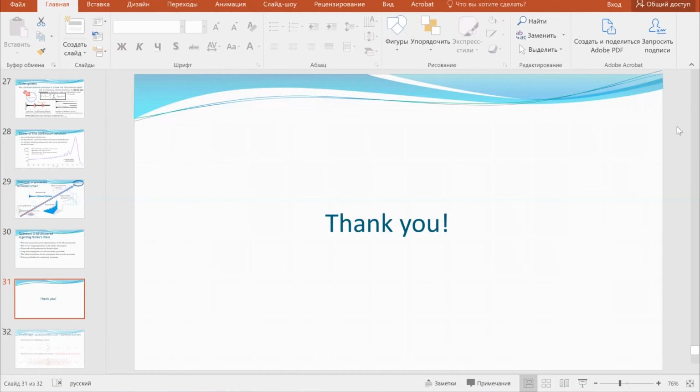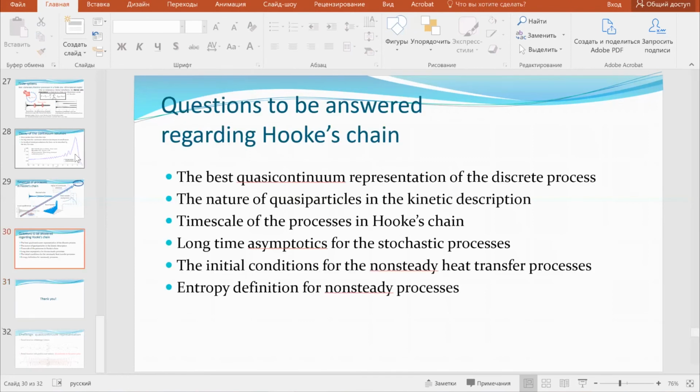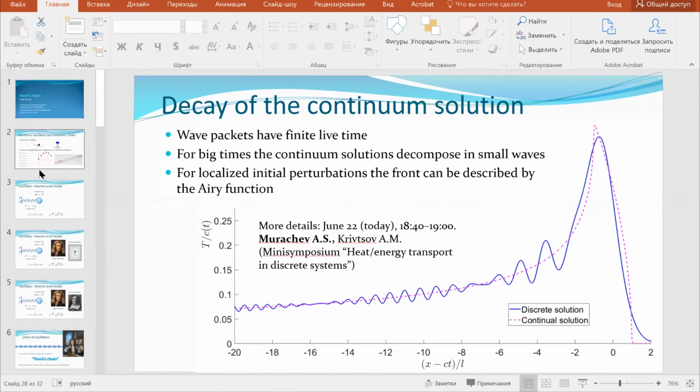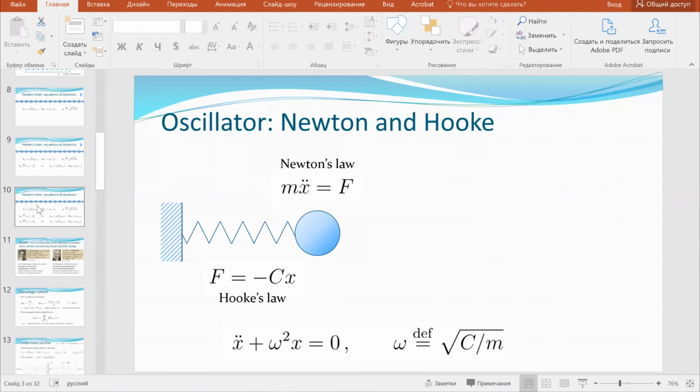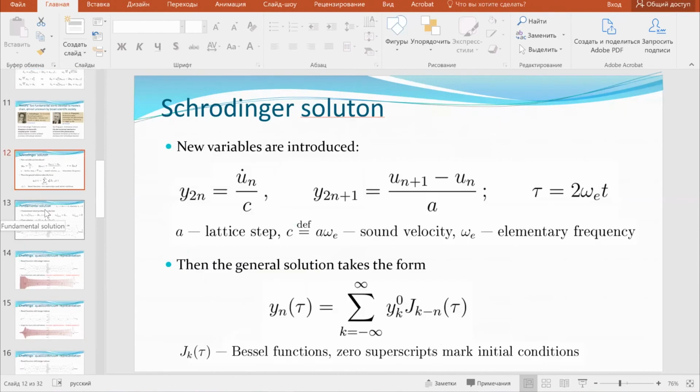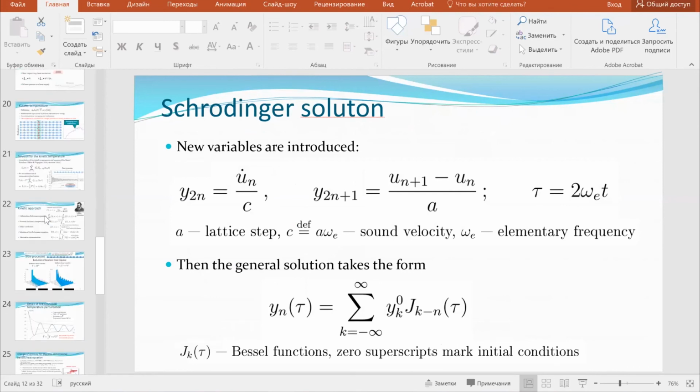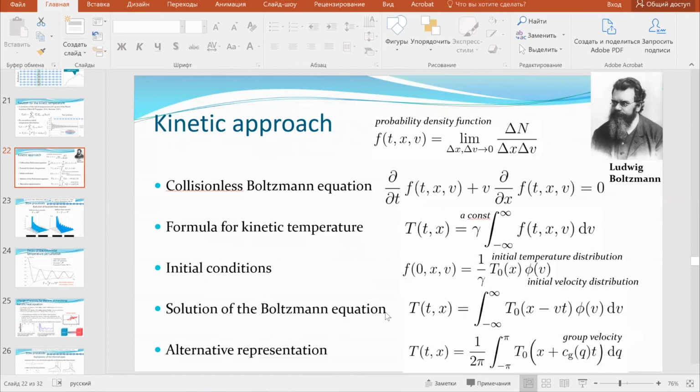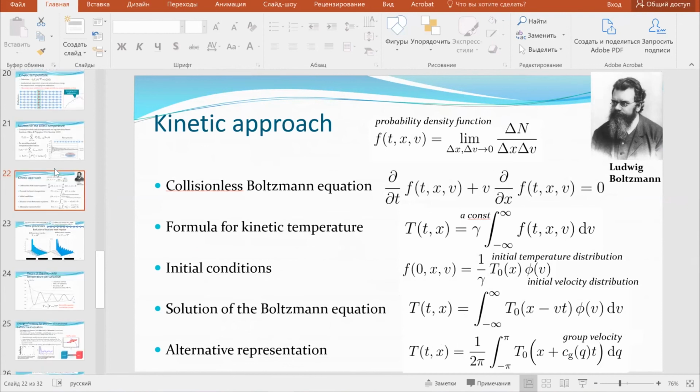I have a little question, but it's a common question for this problem. Let's look at the page where you show the Boltzmann representation of the formula for the integral of temperature. It's a traveling wave with constant velocity v. Then in your presentation you show the integral of temperature with group velocity. Let's see the last two formulas.